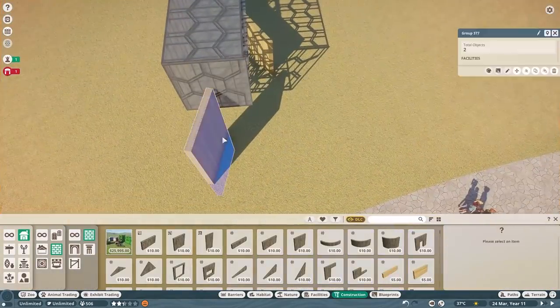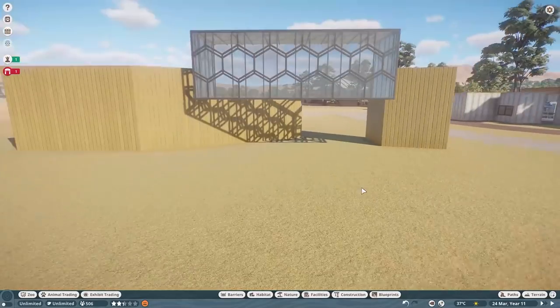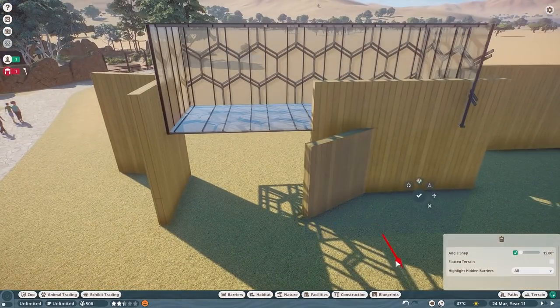I originally started building this with the aquatic paneling in mind, so that wood paneling that you see me using.